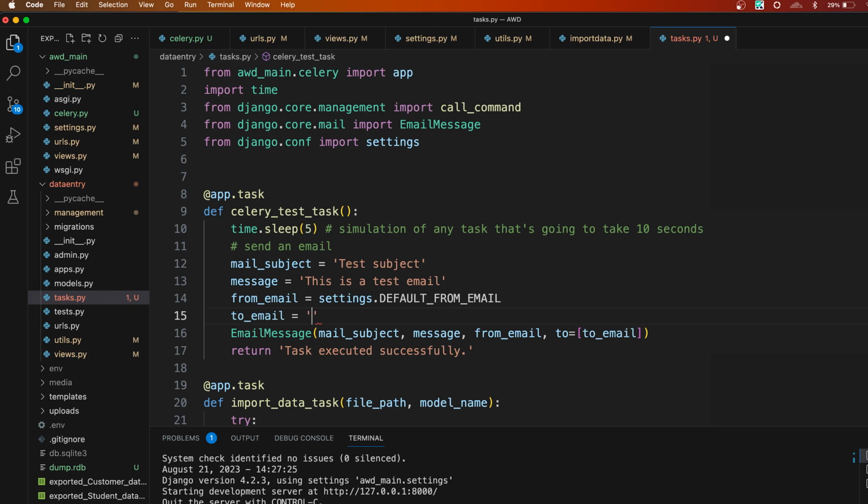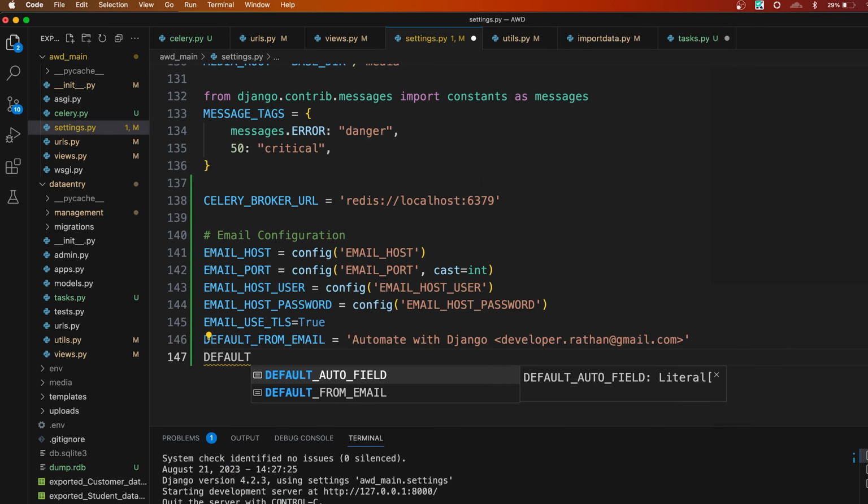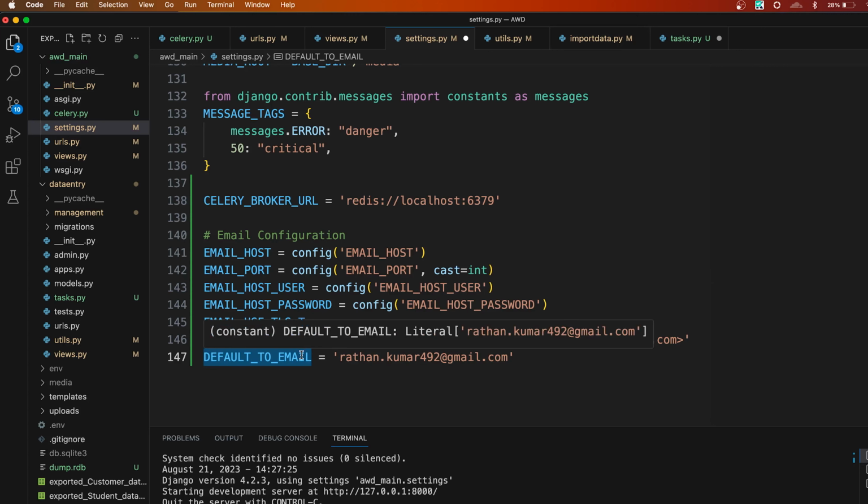Just like what we have done for from email, where we set a default from email in the settings, we will set a default to email there as well. Just set your own email address, ratankumar492@gmail.com. This is also one of my email addresses, so this is the default to email.